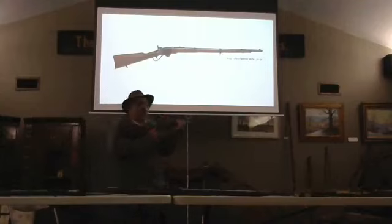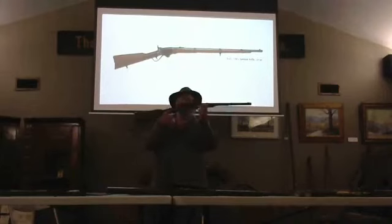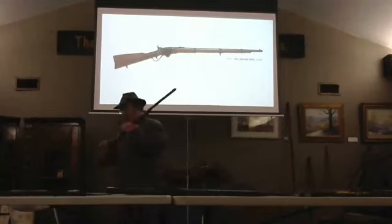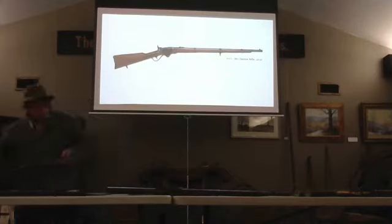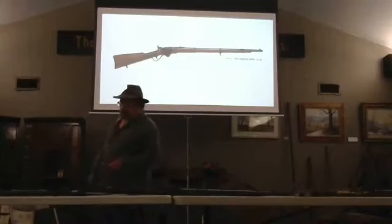So now, when you activated the lever, it pulled the shell up in, a metallic cartridge, loaded it, back, cock it, and you're ready to fire. So you actually had about 5 rounds, I believe, in the stock, and you could fire one after another. They were accurate for pretty decent distances. As you see, when they come through, all these have the rifling in them so that they get the distance, they get your accuracy.